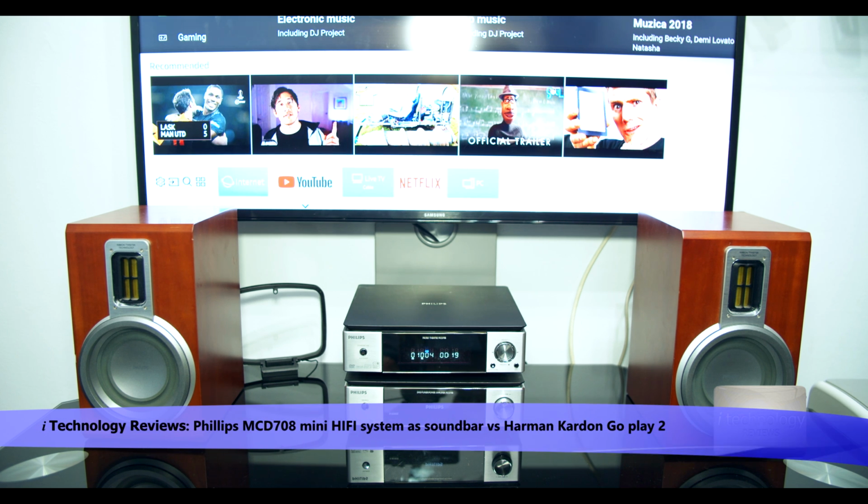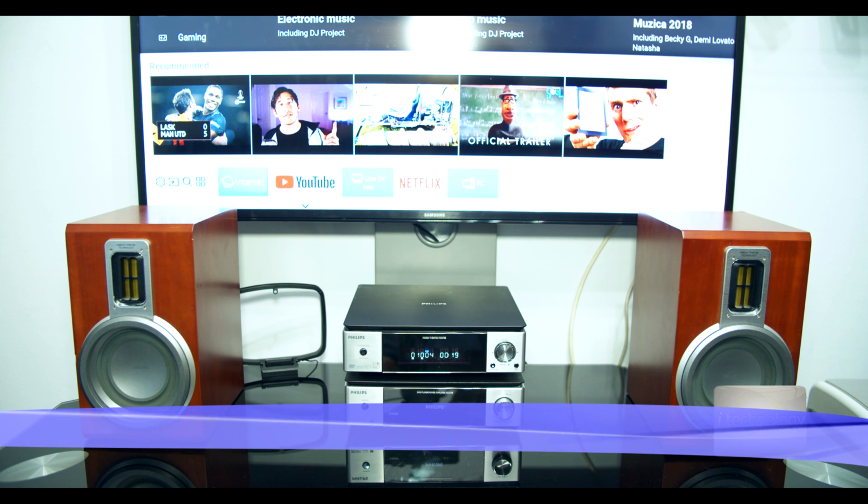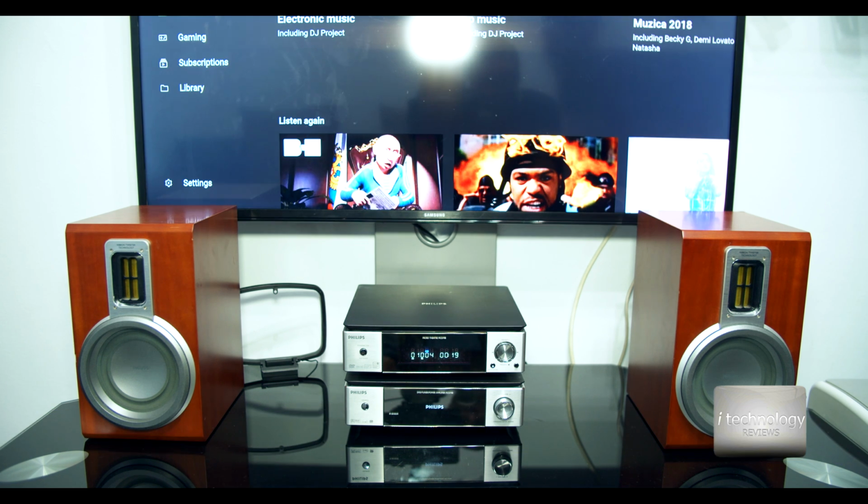If you can see it, it looks so nice with that chromey design, and you will see it has an ambient light like Philips used to bring to the market. Another purpose of this mini hi-fi system, you can use it as a soundbar for your TV. Now this is only for presentation. I know that the speakers are not on the front of the TV, it's not important, it's important for the presentation. I want to show you this system, guys, because I think it's so nice.